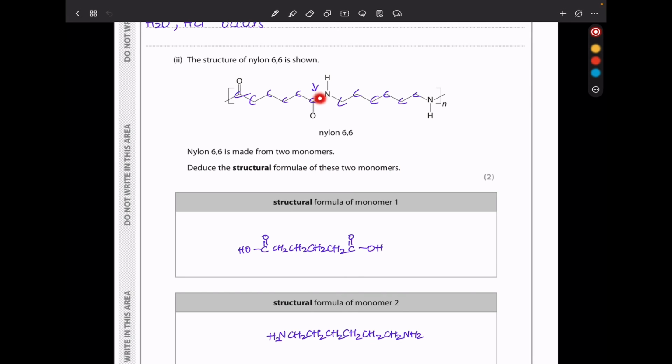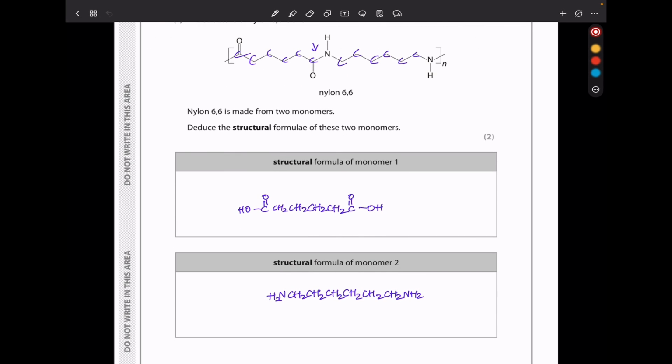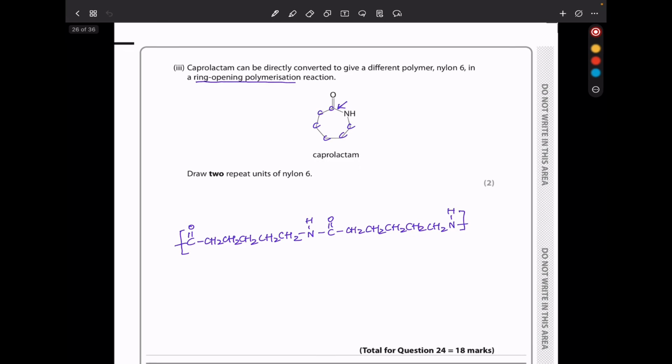This is where we have the amide, so I can break the bond from here by carrying out hydrolysis, add OH to this carbon, and add a hydrogen to the other side. Then also add OH to this carbon and add a hydrogen this side. So the carboxylic part is going to be the first one, or the dicarboxylic acid, and the other is going to be the diamine that remains.